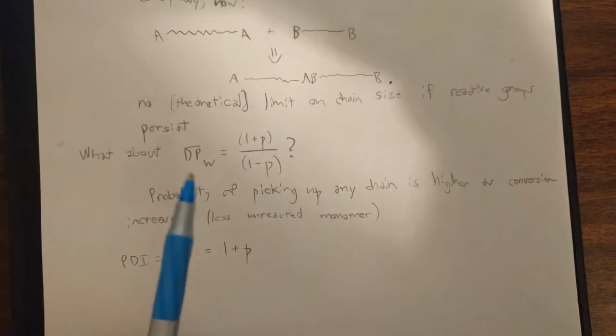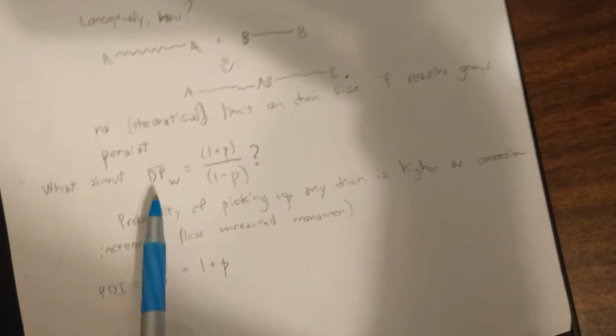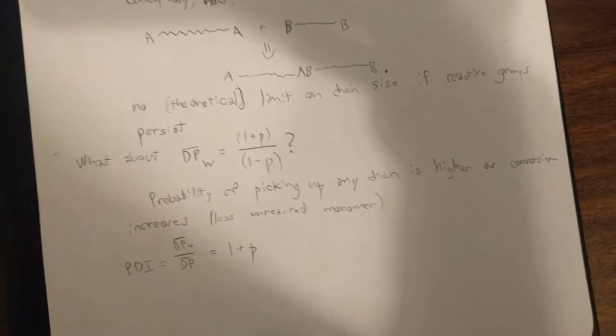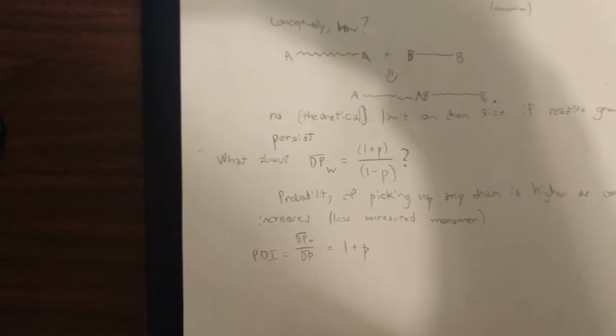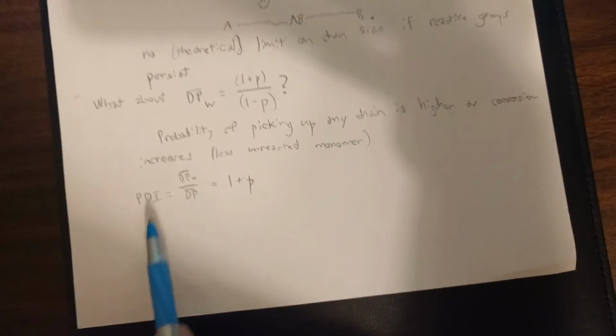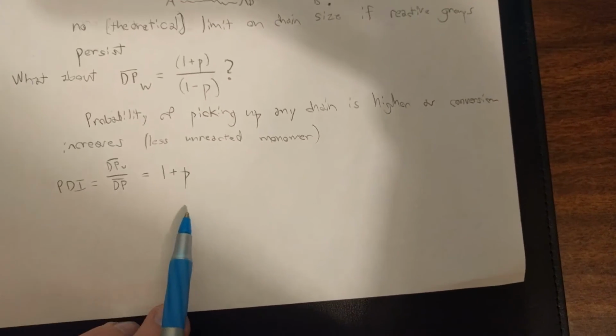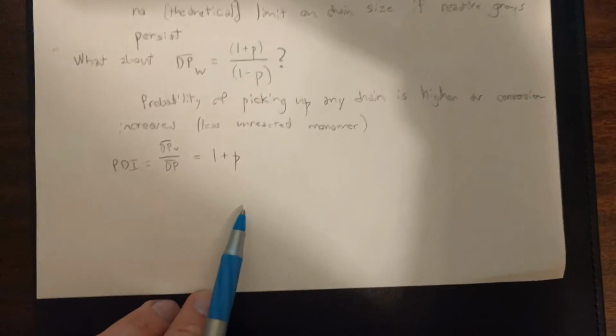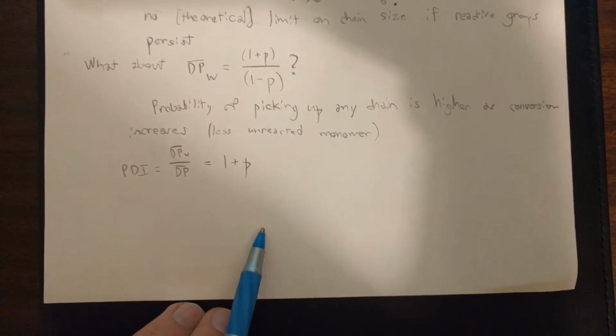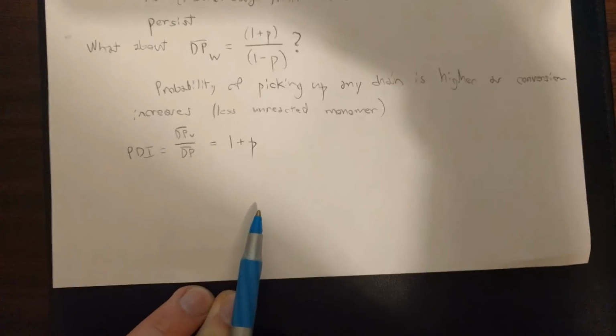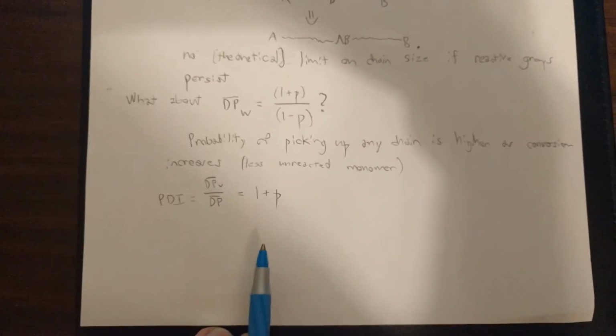So both equations, the weight average degree of polymerization and the number average degree of polymerization, approach infinity, but the weight average approaches infinity faster because of this principle. So when we calculate the PDI and the 1 minus P terms cancel, we are left with 1 plus P, such that the PDI can never exceed 2. This also makes sense because the chains are always reacting with each other and with monomers. That way, few chains will end up disproportionately bigger or smaller than the other chains.